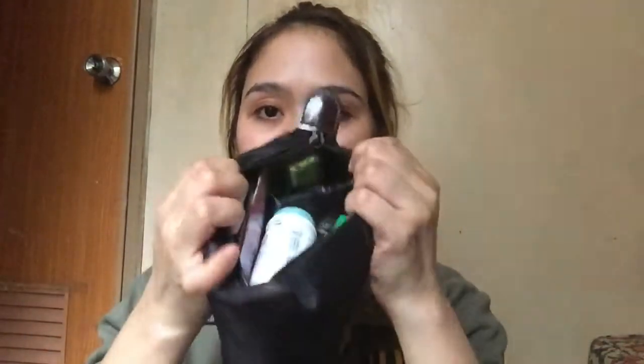The next one would be the travel or makeup pouch. Hulaan niyo. Ito siya. Parang long chunk na design. Black yung kinuha ko. And then yung colors na available are black, royal blue, pink, yellow, red, violet, fuchsia pink, orange, water blue, and then yung green sold out na. Pero, yun nga, yung black yung kinuha ko. Ayan. Tapos, napaka-spacious niya. Ayan yung naman ang makeup pouch ko. So, bongga yun, bes. I wasn't able to list the price. So, I will just probably put it on the comment or on the description box below.